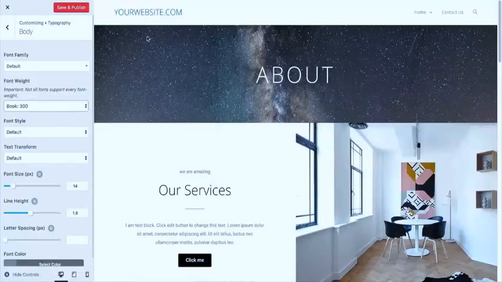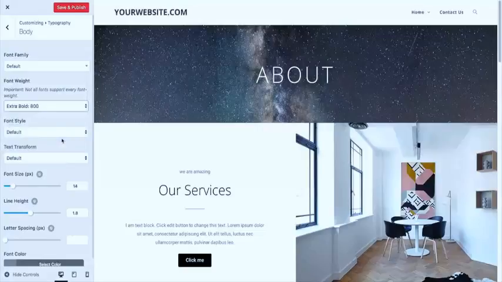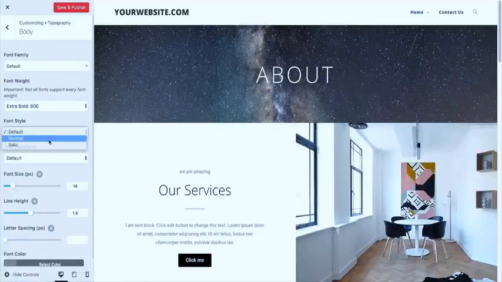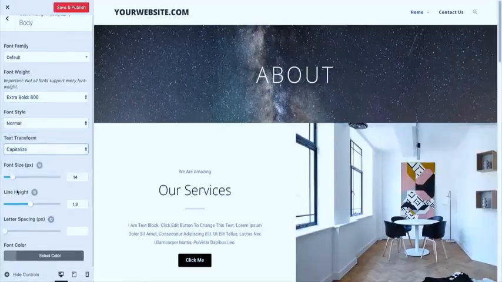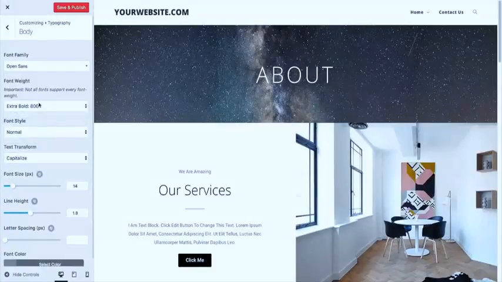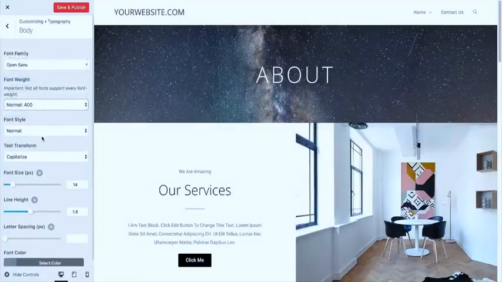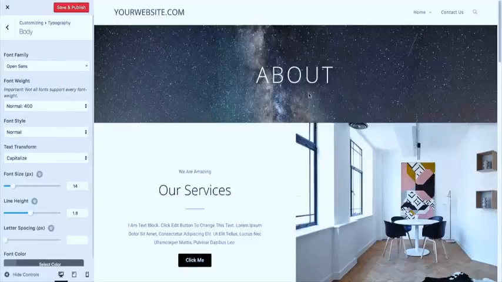However, it actually does matter for the menu. So I want to make sure that you guys don't skip this out. If you look on the top right up here, you can see our menu will change. So it only applies to the menu and the footer menu as well. Okay. So if you want to go ahead and change some of those settings right here for the menu, this is where you're going to do it. And I recommend doing something like, let's see, you can do capitalize, and we're doing Open Sans. So let's keep it at Open Sans right here. And I'll do something like that. That looks pretty cool. And I think for this section, that's probably it.